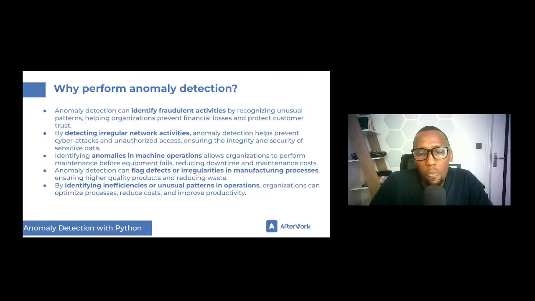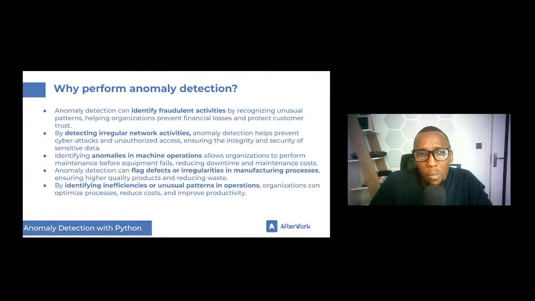We could also detect irregular network activities if we apply anomaly detection techniques, and this might help prevent cyber attacks or even unauthorized access to systems, which ensures integrity and security of sensitive data. It could be healthcare data, it could be banking data.